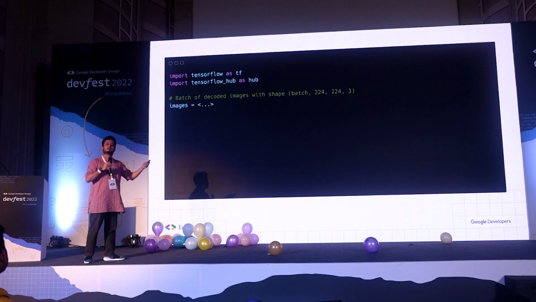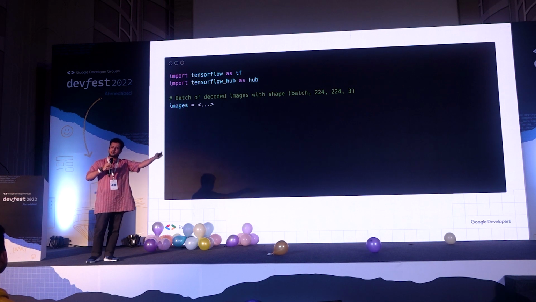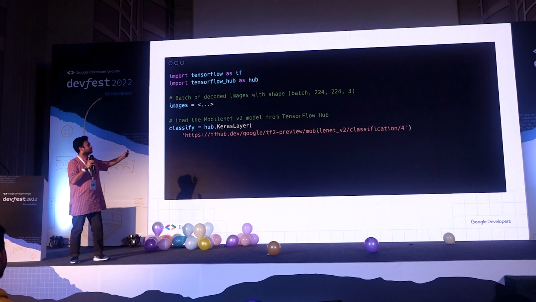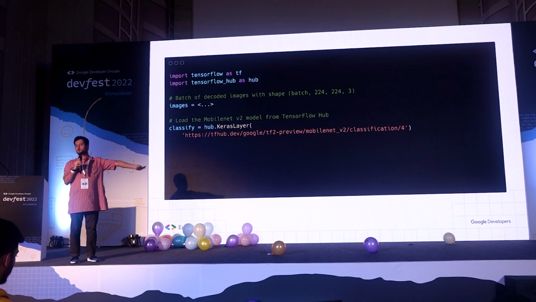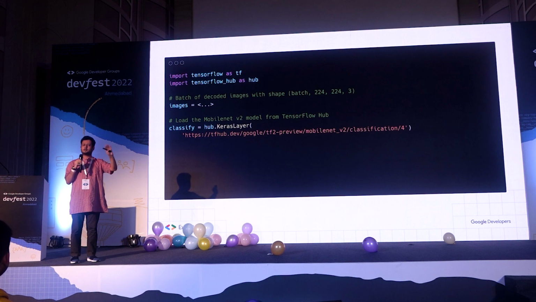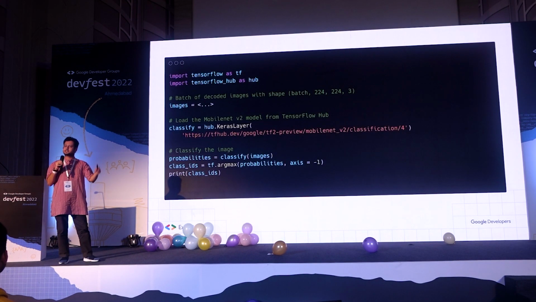So what I'm doing is I create a NumPy array of images, which will have multiple images of multiple dogs, okay? This is the main line of how you have to import the TensorFlow Hub model. Hub.keras layer, you pass in the URL of that particular model. Again, all of this is given in the documentation of that particular model that you want to utilize. And you create a model instance called classify. And you pass in the set of batch images.